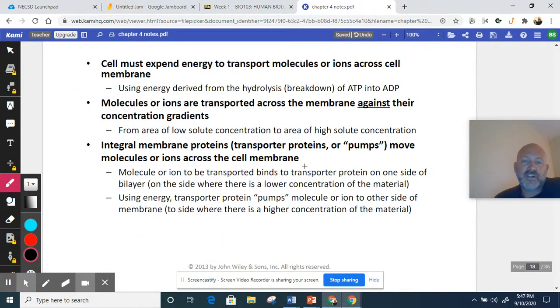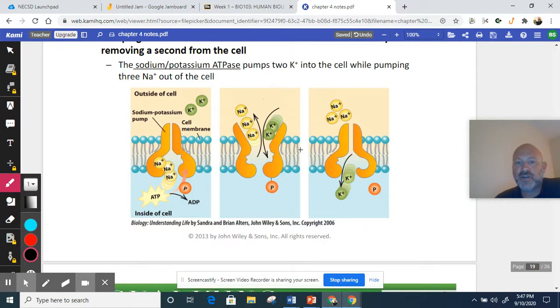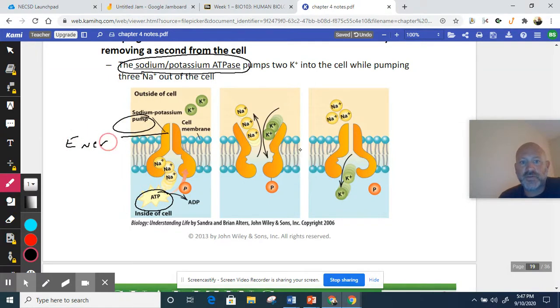Now, active transport. Again, active transport is the opposite. We're moving molecules against the concentration gradient. So we have to use a pump. In this case, we use sodium-potassium pumps. And of course, we have to use energy in the form of ATP. And that's how we get substances to cross the membrane. We use an actual pump. And this uses energy.